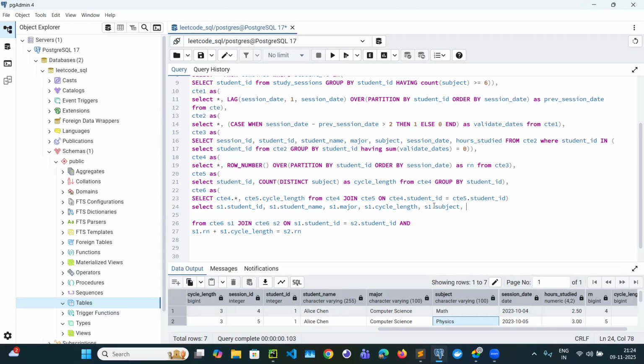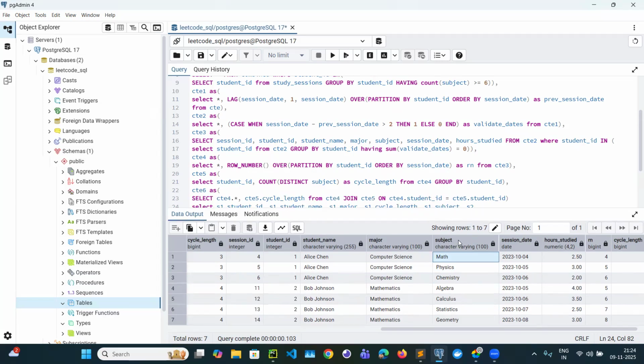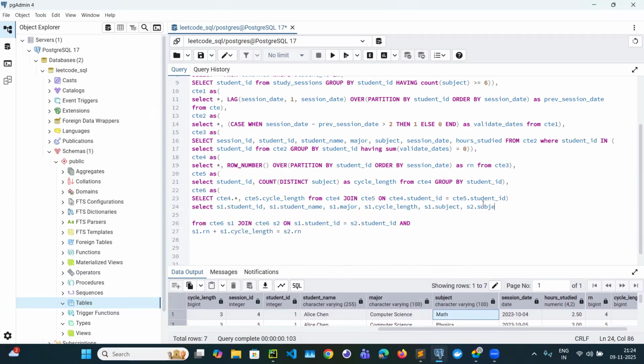From S1 we need subject, from S2 as well we need subject, but we will call it next subject, next cycle. Along with that, we need S1 dot hours studied, right? And let me run that.